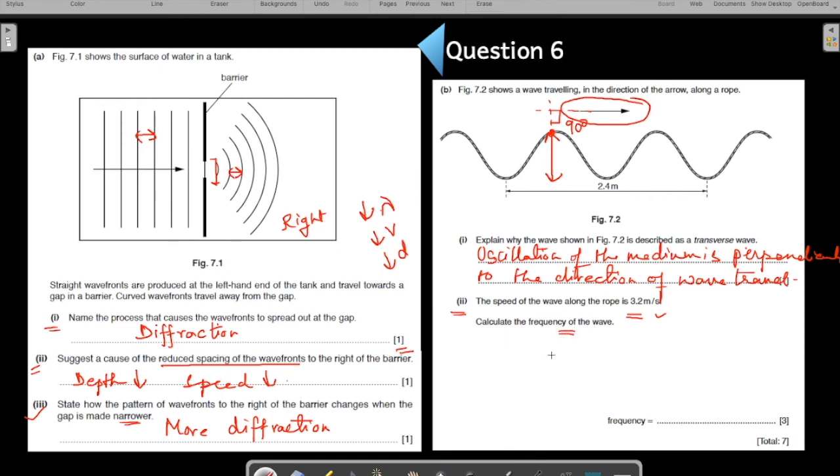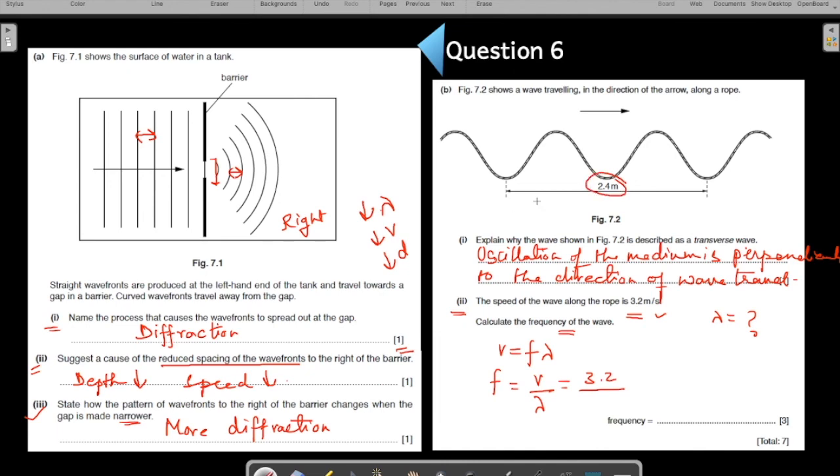How do you calculate the frequency? What do you think you have to do? You have to know just one formula for waves chapter, v = fλ. They are telling you to find the frequency. Frequency is v over λ. v, which is velocity, is given to you, 3.2 meters per second. But what about λ? Is λ given to you anywhere in the question? Think about it yourself. Look at the data which is given.